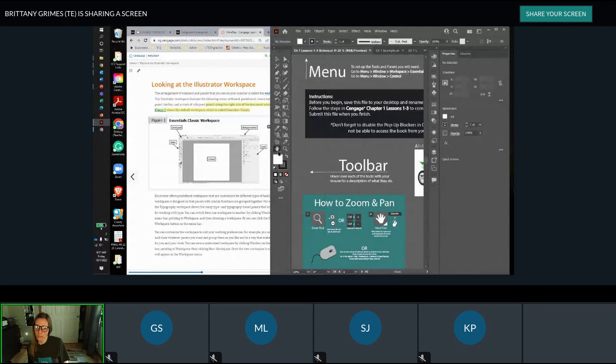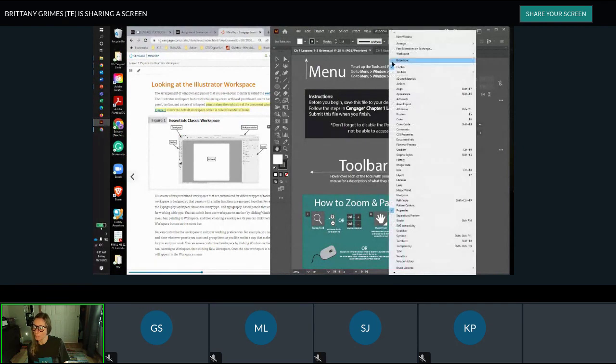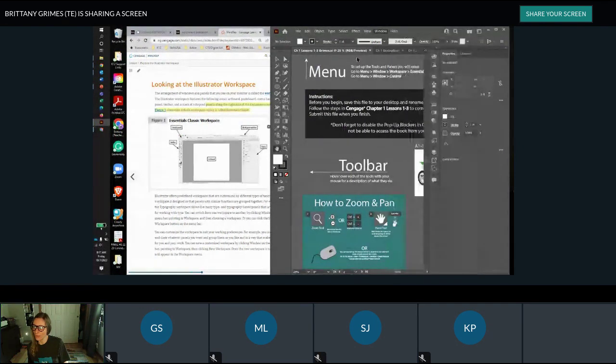All right, so tools on the left, panels on the right. At the very top, you should see this is called your control bar, right? Everybody have that? If you don't, again, you can go under Window and click on Control, and that will bring that up. So when you hear me talking or you're reading instructions from me and I'm saying go to menu, blah, blah, blah, this is the bar that I'm referring to.